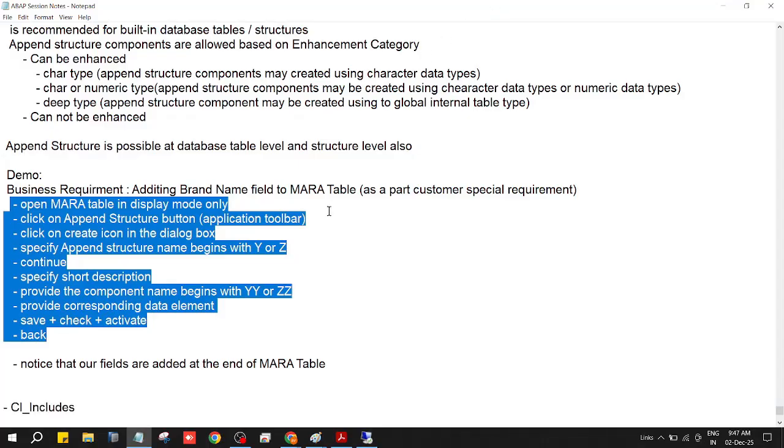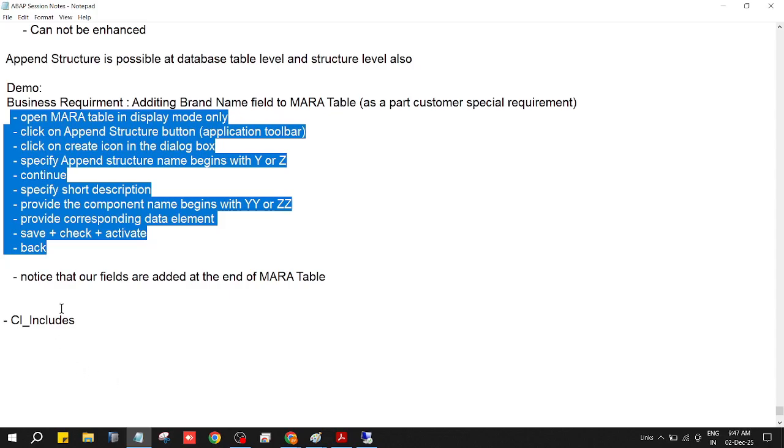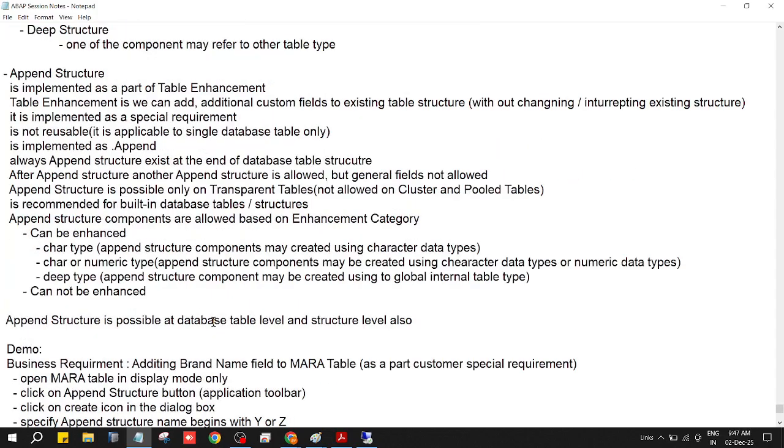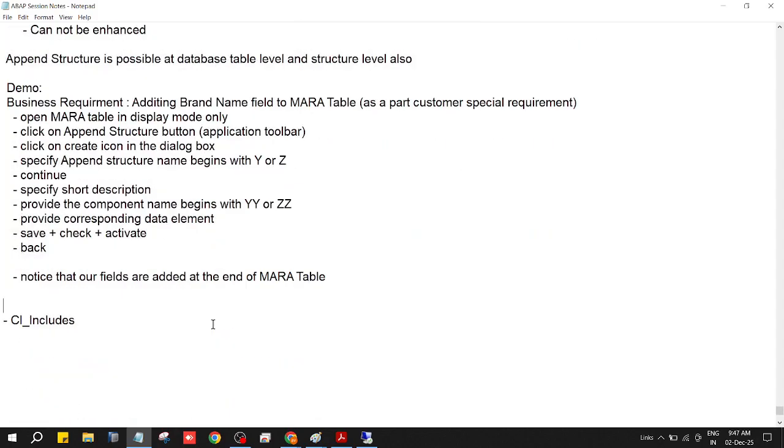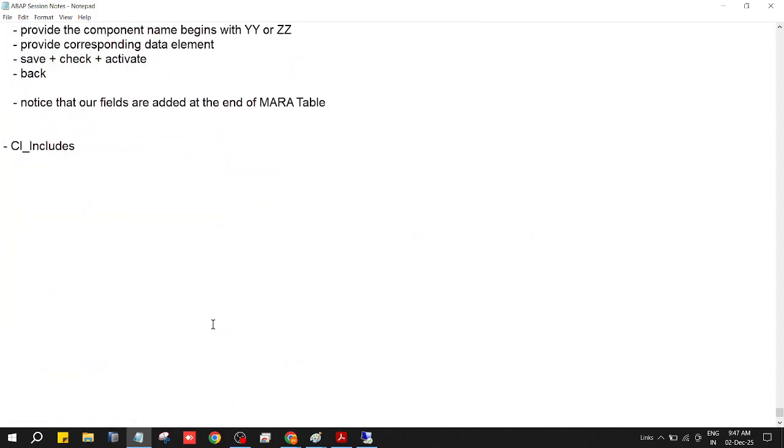After this discussion, there is an interview question. What is the difference between .include and .append structures?